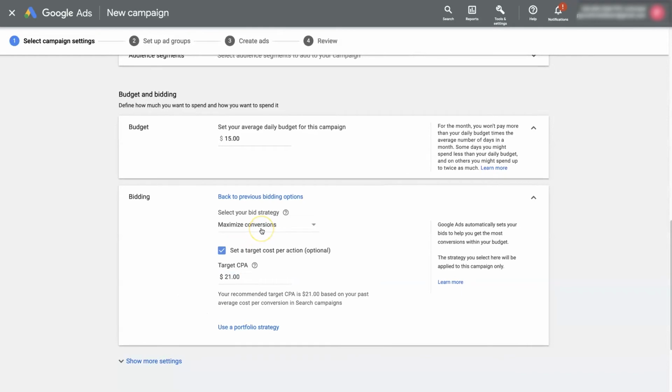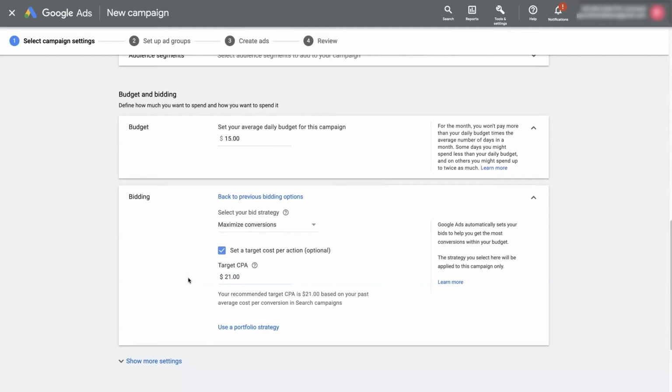If you were running a sales campaign on an e-commerce site, the cost per action would be $21 per purchase on the website. In this case, it's a lead, so somebody that fills out a form or calls in, right? So ultimately, that is going to allow Google to spend even more or less on any given click, but in doing so, it's going to try to keep you around $21 per action, in this case, conversion.